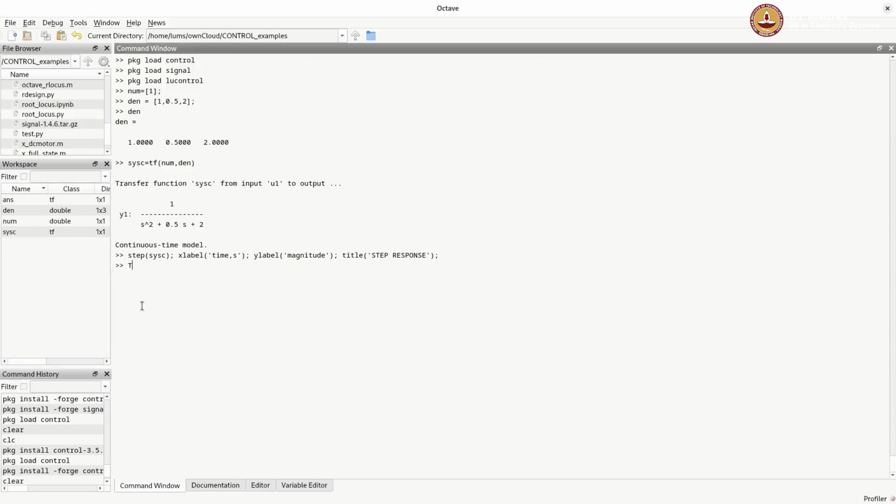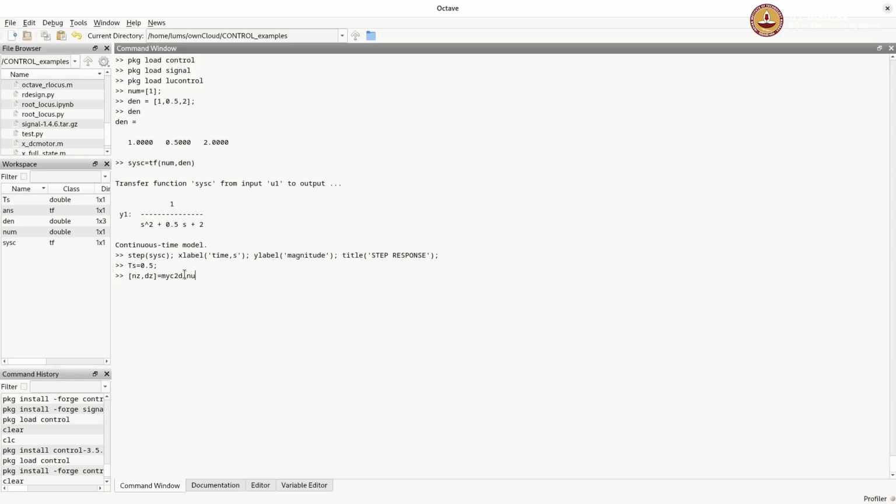Let us say I now define a sampling time, Ts, some arbitrary value, 0.5 seconds. And let's say numerator polynomial in the Z domain, denominator polynomial in the Z domain, and I will use C2D, continuous to discrete.